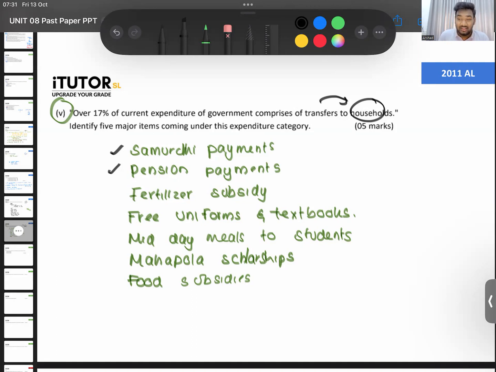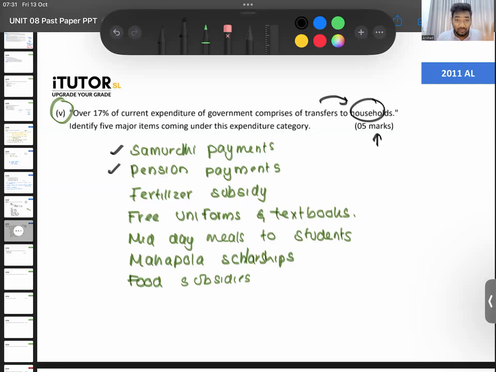Totally, you need to have 5 points, because they are directly asking for 5. Even if they have not told 5, given that our question is for 5 marks, you should have the common sense that I have to write 5. Guys, please don't do stupid things like this, right? If the question is for 5 marks, please don't write 4 points and come. You're just losing a mark. Okay, you write 5 or more than 5. You write 6, 7, no problem. But at least 5 should be there.